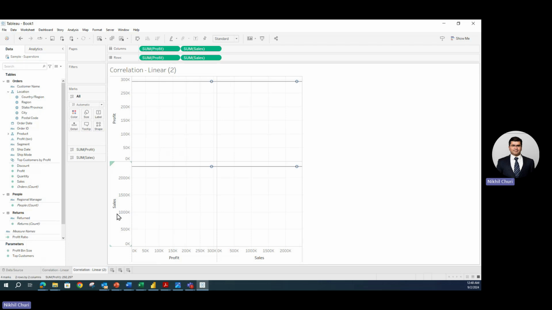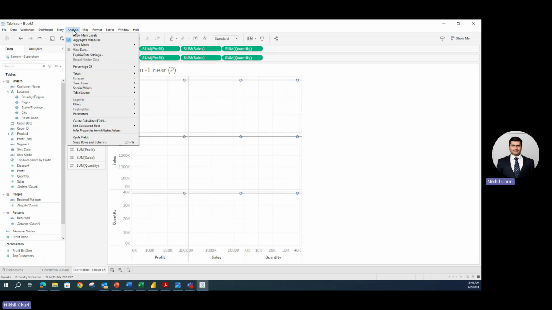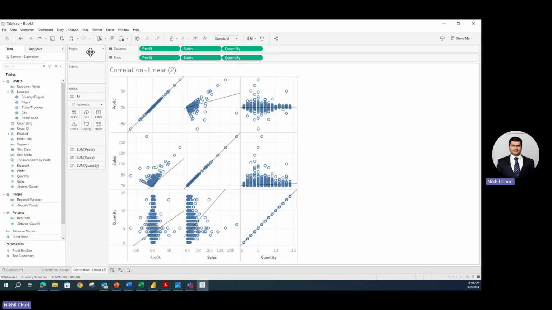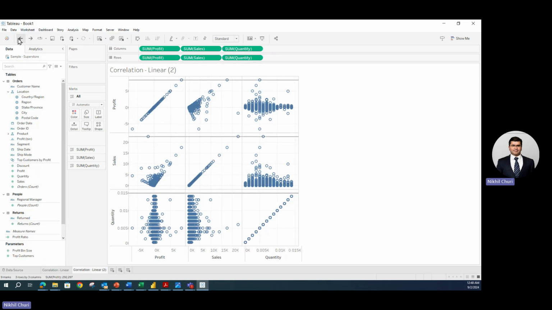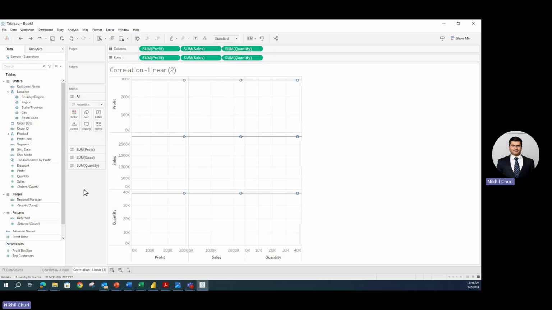On top of it, I'm going to add one more layer of quantity and see if there is any correlation. I will discuss more about it shortly. I'm dragging this quantity into my columns and dragging quantity into my rows again. As of now, I'm just going to see a single point over here because, as per Tableau, it's going to aggregate. In my analysis menu, this option is check marked. If I uncheck it, I'll see each and every data point. I don't want to uncheck the aggregation from Tableau, so that any future measures I add will be aggregated.